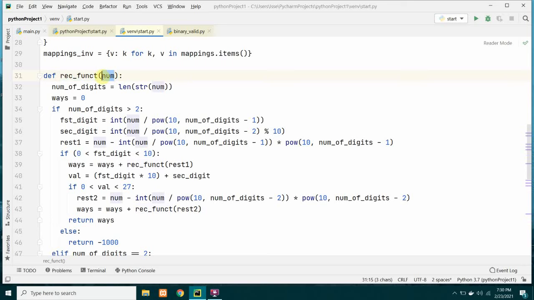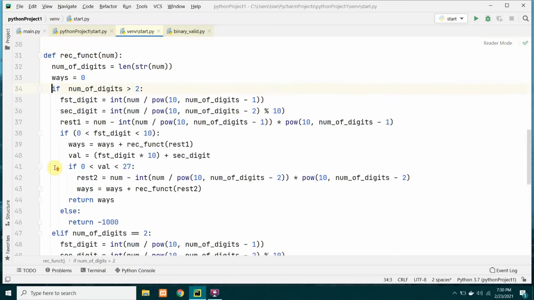You throw in there the number, and what this recursive function does is first it figures out how many digits the number has, and once it finds out, if the number of digits is greater than 2, we're gonna go into this if conditional.